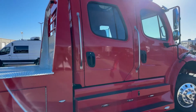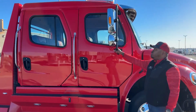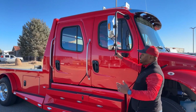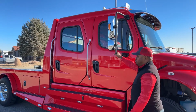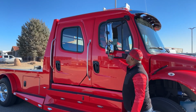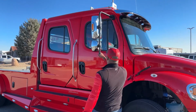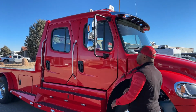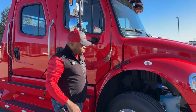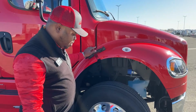Another feature here I want to mention is these breakaway mirrors. One of the cool features here, again, it is a bigger truck. Sometimes you go into some tight spots, and let's say you accidentally hit a tree and you want to avoid it breaking. This one does have that breakaway feature. It will actually close according to the amount of pressure going onto these mirrors. All you've got to do is come out and pull this back in place. Depending on your view, you could adjust it as needed. You've got 2 tie-down straps on each side, so remember to pull those down and strap it up before you head down the road. So do a clear walk around the vehicle before heading down.